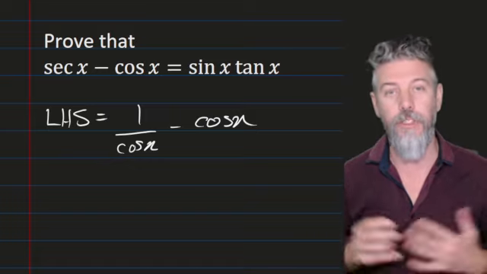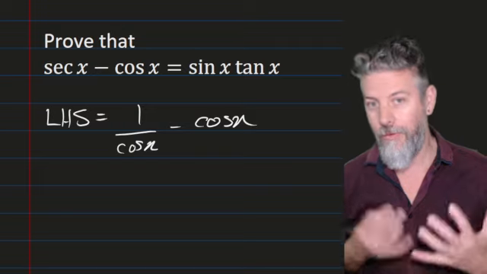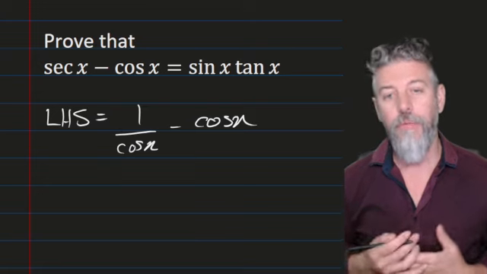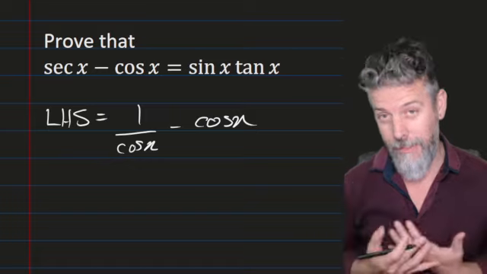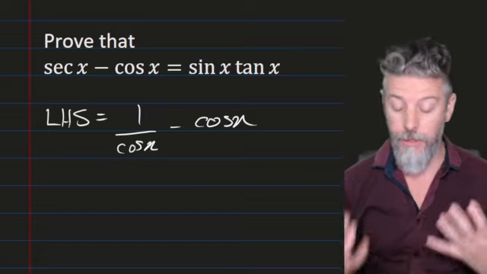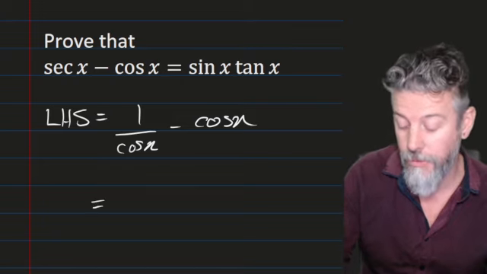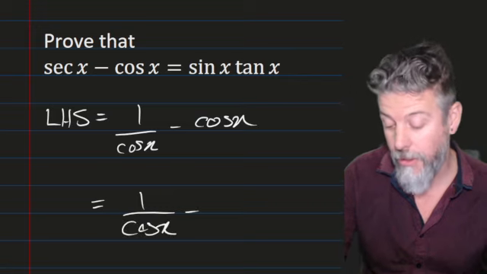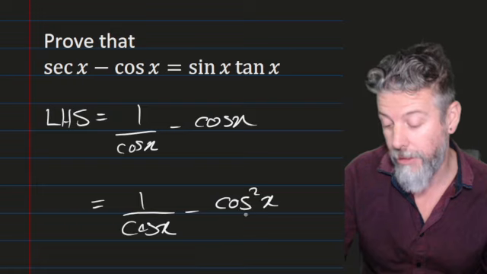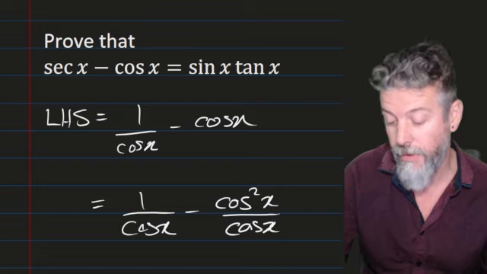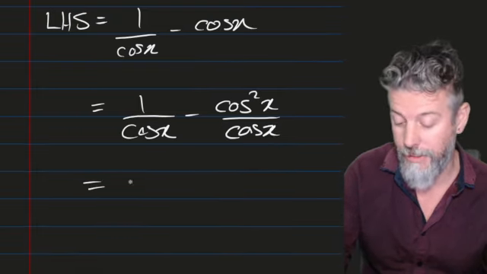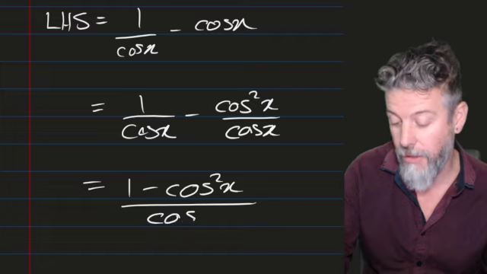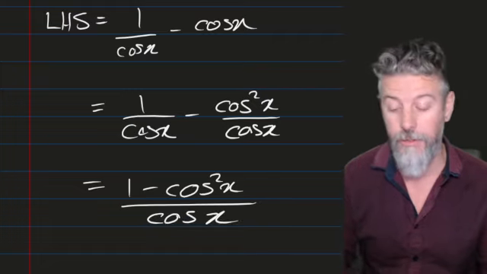Okay, so we got everything down to sine and cos. We haven't gotten it into one term, and we can see on the right-hand side there is only one term. So we could go ahead and make a next step and try and get it into one term. So let's do that. So this equals, now to get it into one term, we need the denominator to be the same as cos x. So this one over here, I'm going to multiply the top by cos x and the bottom by cos x. And now I'm going to put these two together and I get 1 minus cos squared x over cos x because I'm comfortable with my algebraic fractions.